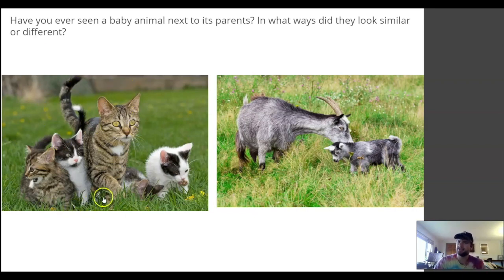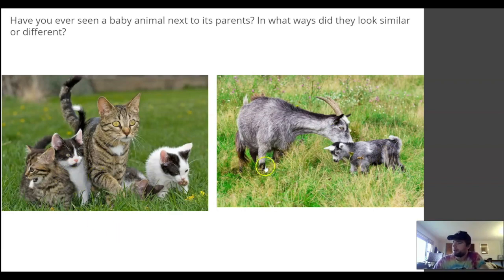When I'm looking at the cats, I see some similarities and some differences. So we can guess that the bigger cat here is the parent and that the three little cats are the kittens. It looks like one of the kittens has the same pattern of fur, or at least very close to the parent, and then the other two cats here actually have a different pattern of fur, but they look like each other. And just like all cats, we see that they have kind of pointy ears, they have whiskers, and similar shaped eyes, paws, tails, things like that.